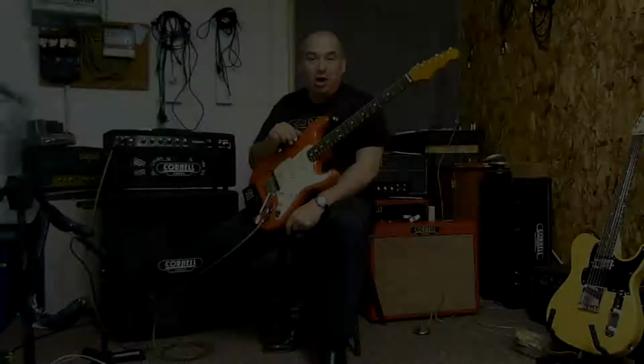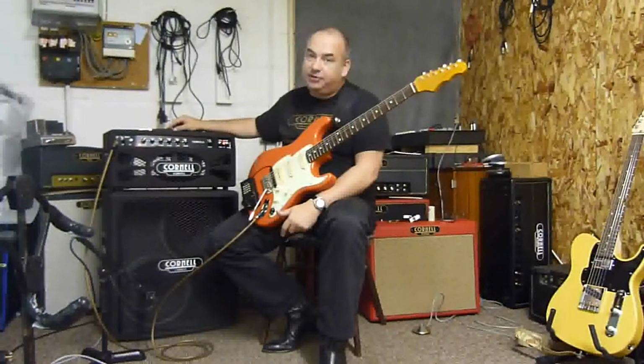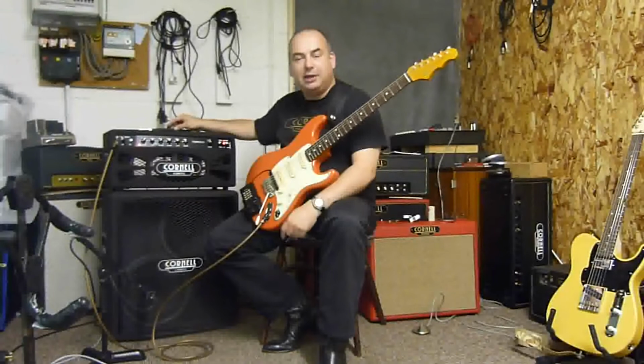And what I'm about to demonstrate is this lovely Cornell Rambler 15. It is a 15 watt twin channel non-master volume amp head, although it's available in combo form as well. What makes it different is that it's a single-ended Class A amplifier. It uses EL84 valves, and I'll talk a bit more about that later.